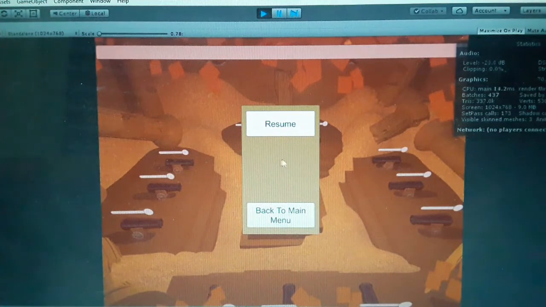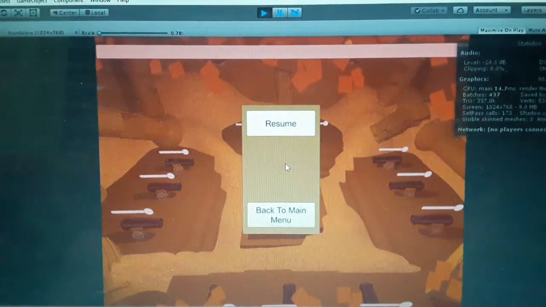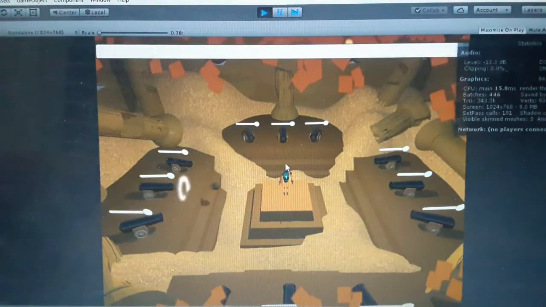I basically added a validation that only changes this text if the pause button has been pressed and the level is not ended. But if the level has ended, then nothing is gonna happen. So right now this works.